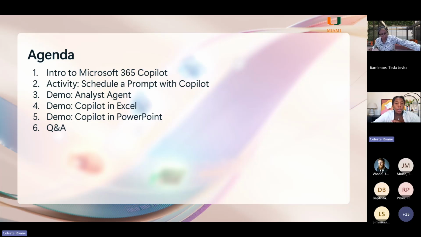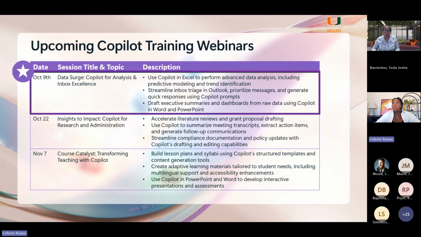I do want to give a little bit of context on the webinar series that we're starting. As I mentioned before, this is the first one in that series, but we're going to have them every couple of weeks. The next one is on October 22nd. This one is around insights to impact, about Copilot for research and administration.